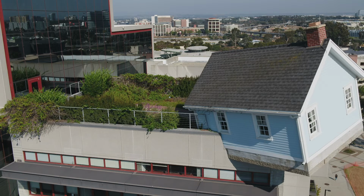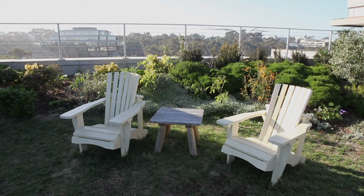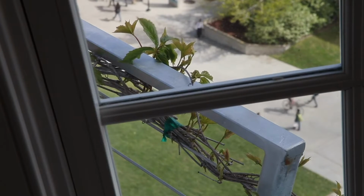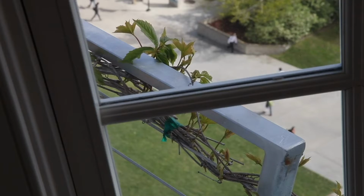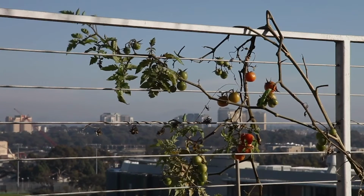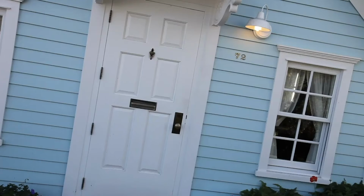And the garden is intimate. It's scaled down. The bricks of the pathway, the furniture inside and out in the garden is scaled down. All of the plants are selected because they have smaller leaves and because they can be seen as slightly miniaturized. The house itself is about 80% of full size. So it feels like a full-size house, but it feels like a very, very small house. The door jamb, for instance, is somewhat lower than a normal door jamb. A tall person has to duck when they step inside.